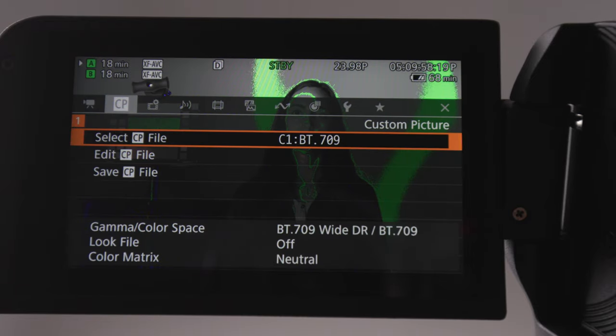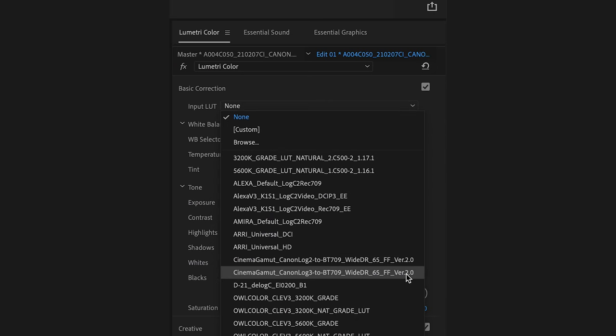And number four, my final takeaway is that Canon definitely needs to update its LUTs for post-production. It's very clear that the YDR LUT in these cameras is doing something differently than the YDR LUT that Canon is providing for post-production.